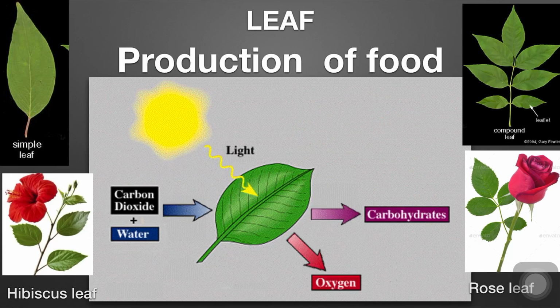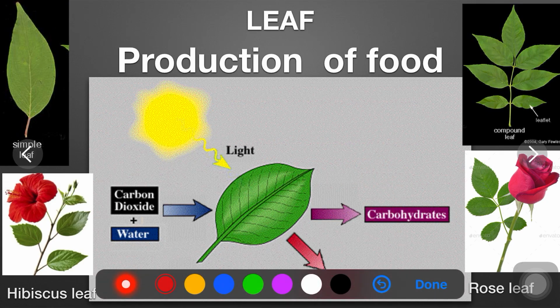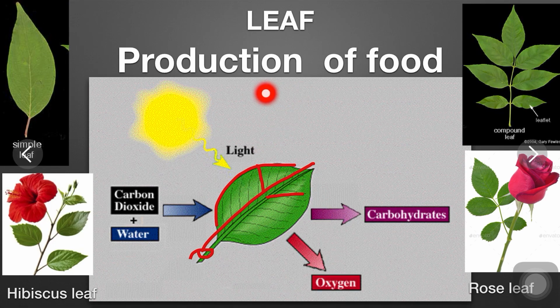Let us learn the structure of a plant, that is leaf. So we will learn the structure of a leaf. Students, all leaves have the same basic structure: a midrib, an edge, veins and a petiole. The main function of the leaf is to carry out photosynthesis, which provides the plant with the food it needs to survive. Plants provide food for all life on the planet.